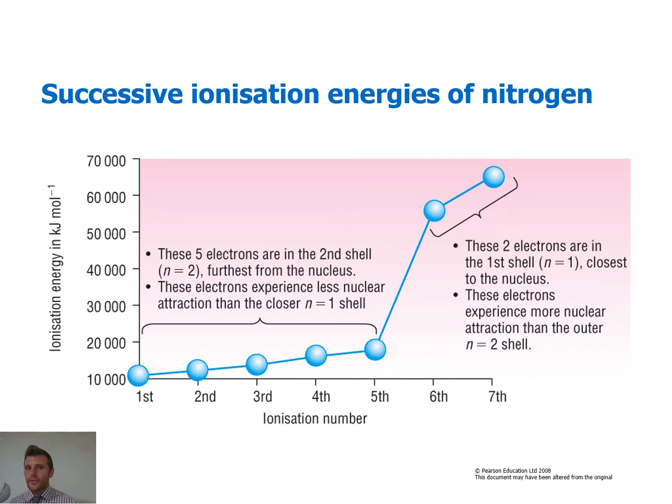This is how we were able to start to deduce this information, when we were able to pump in enough energy to successively remove electrons from atoms. So this is nitrogen. It's going to be easiest to understand this if we start off by looking at the electron configuration and orbital diagram of nitrogen. So I'm going to just write it out. So nitrogen is 1s2, 2s2, 2p3.